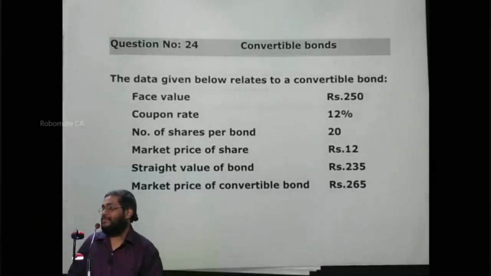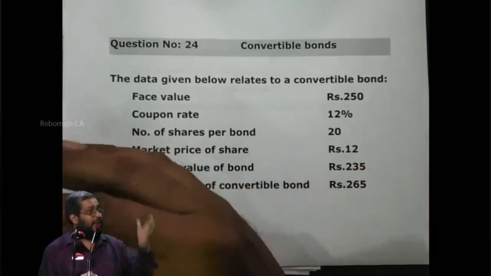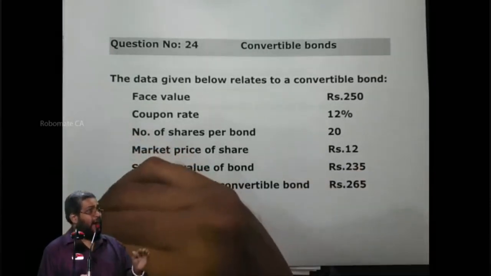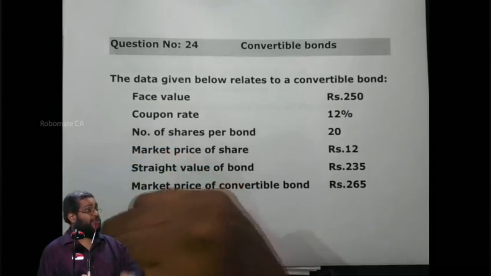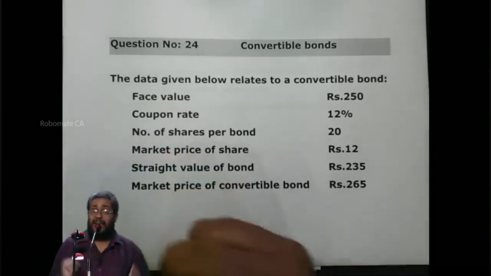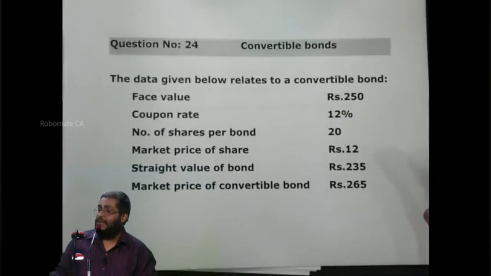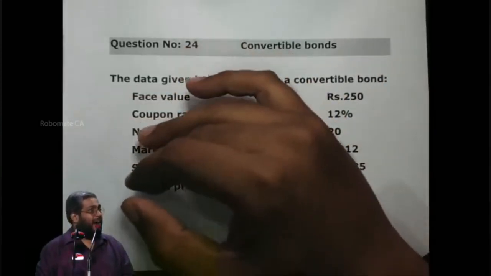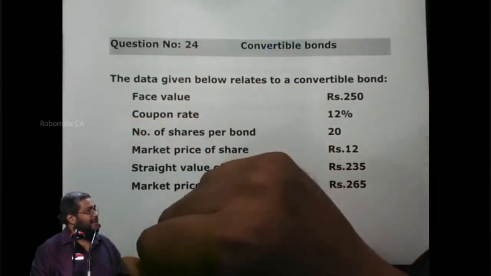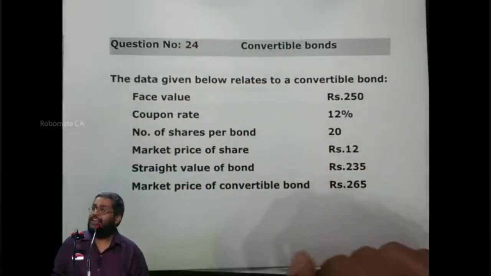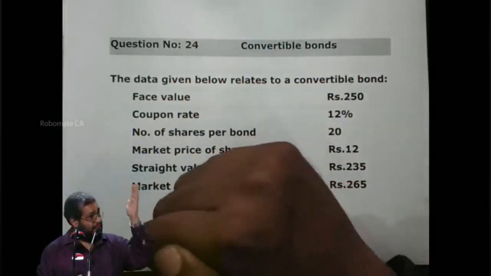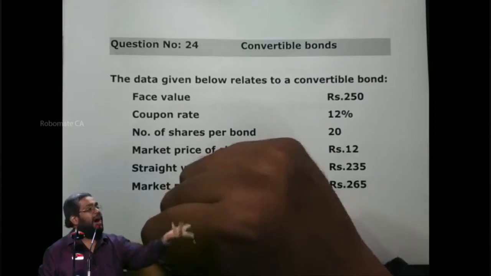Are you following what I am saying? See, with the convertible bond I buy a bond giving me an option to convert into how many shares here? 20 shares. That option is attractive as long as the share is performing. If the share is not good, the option is worthless. I don't want to buy a share of Kingfisher, right or not? So if the share is not performing well, the option is not attractive.